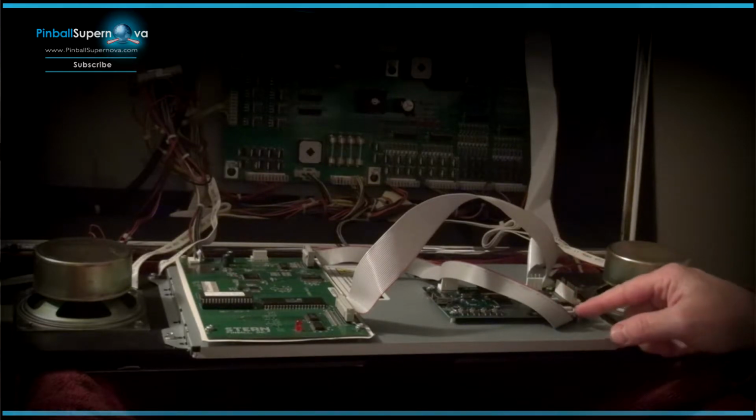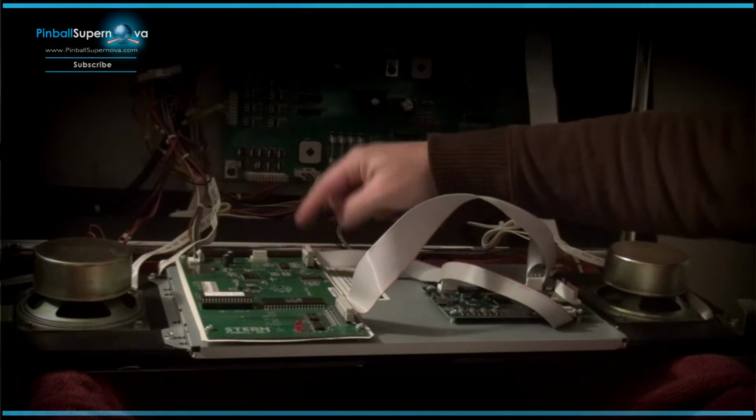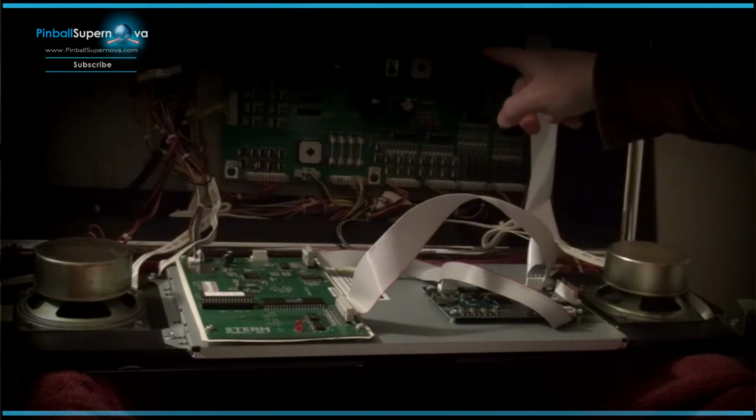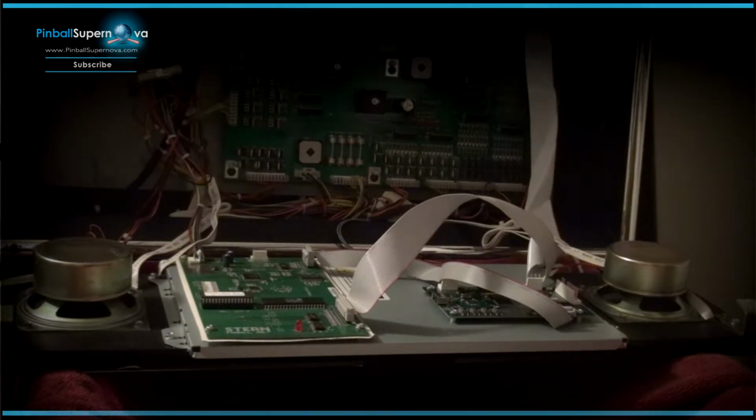Because that's really important. You don't want to blow anything by having these wires be backwards. So the red wire on this side is more to the right. The red wire on this connector, where the cable goes into J2 on this board, goes towards the back box.